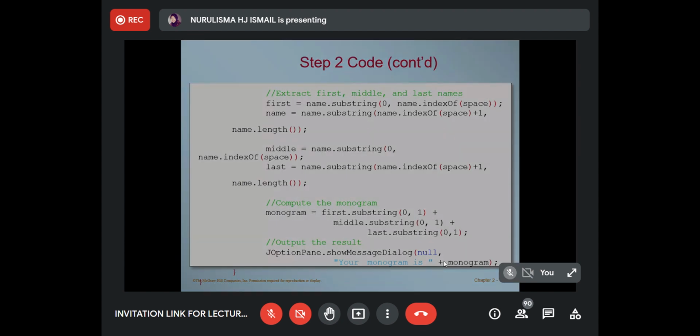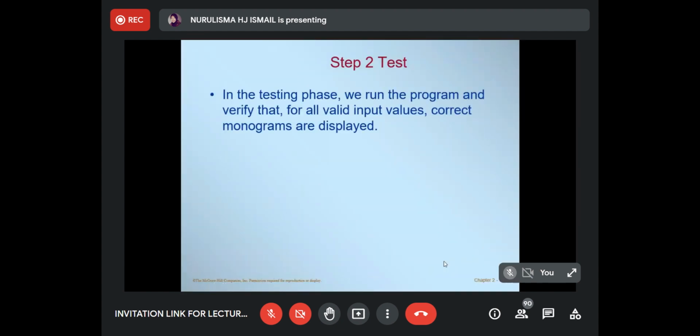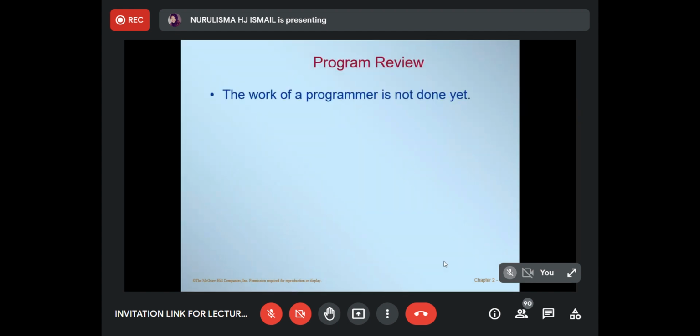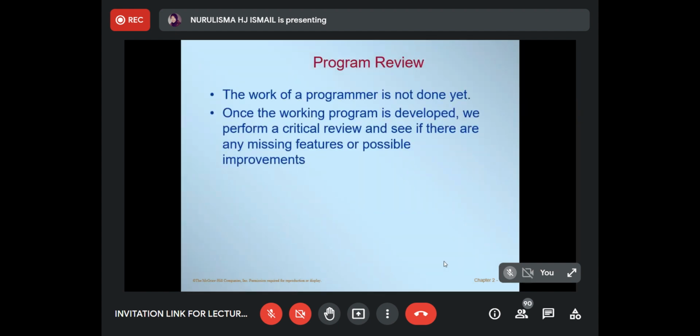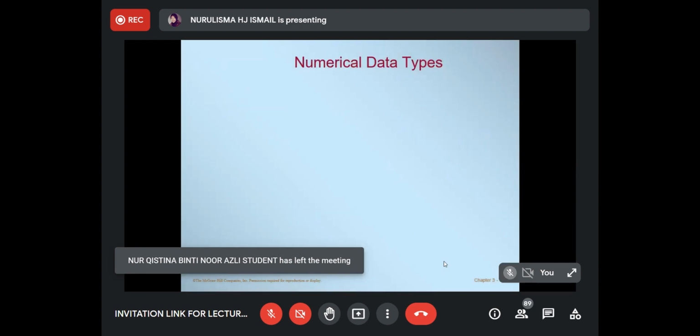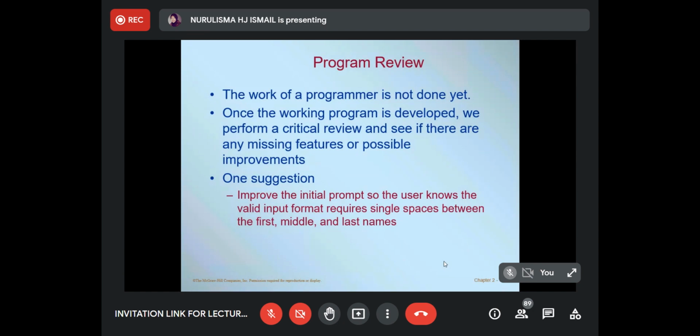So then you have to test, and you will get the review. If the program gets the right output, then it will be okay. If not, you have to recorrect if you get the error, which means that the output is not what you want it to be. So you have to correct the error until you get the right output.